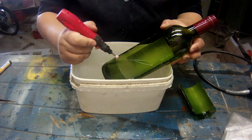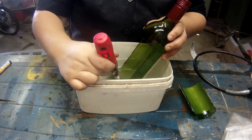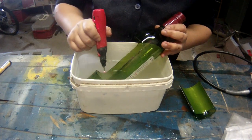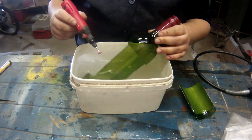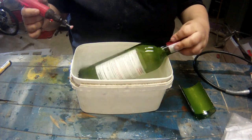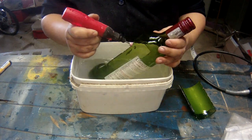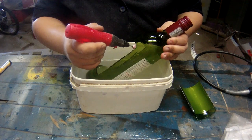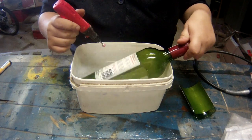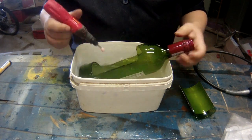So now I'm going to take my little Torc handheld engraver, as it's just so easy to handle and it just really gets the job done. Of course, you can use your Dremel and just place a different bit in there. I'm using a rough grinding bit just to smooth out the edges there where there's lots of bumps in. You'll want to try and do it in the water as much as possible to minimize the amount of dust.